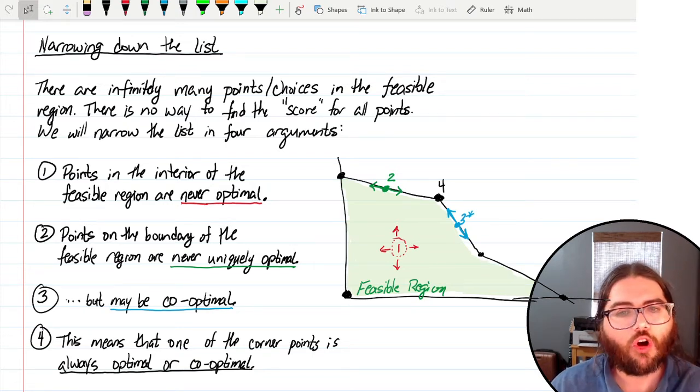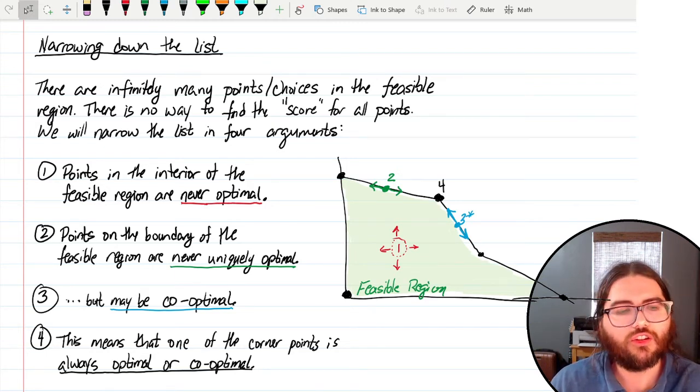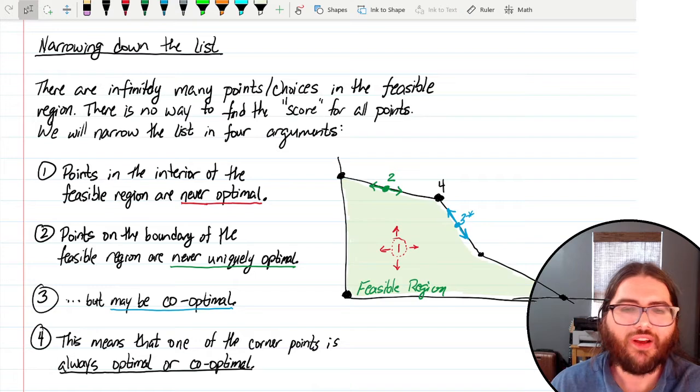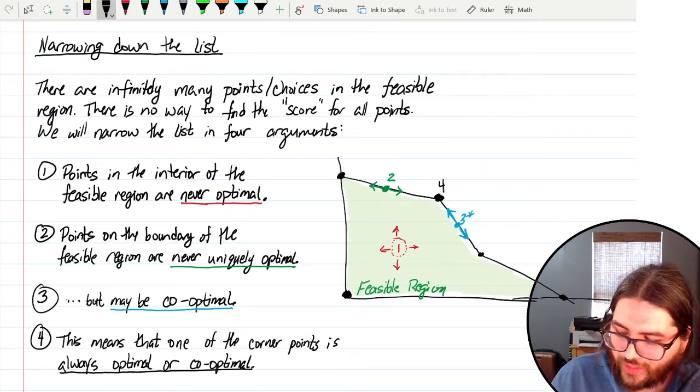And so if I put all of those 3 things together, argument 4 will say, well, that must mean that I only need to look at the corner points, because no other point could be optimal or even co-optimal. If I have that co-optimal situation, one of the corner points will always be co-optimal as well. So let me throw all the other points away and look only at the corner points. And that would be a really nice argument to make, wouldn't it?